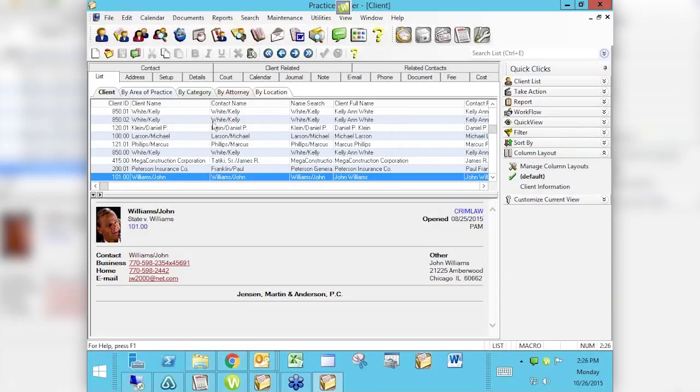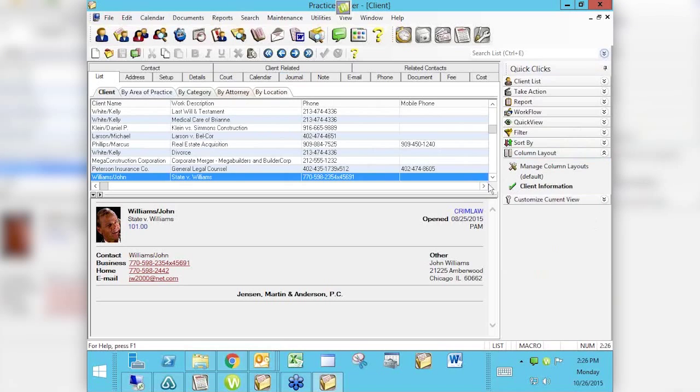If I switch this back to the default out of the box, you get all of the fields on here. Sometimes all we need is the client ID, name and phone number, or the client name and the matter description and the phone number. We don't need to see all of these columns. So this is where you can go in and manage that by building either a new column layout or by modifying an existing one. And that can change the order of what you're seeing on the screen.